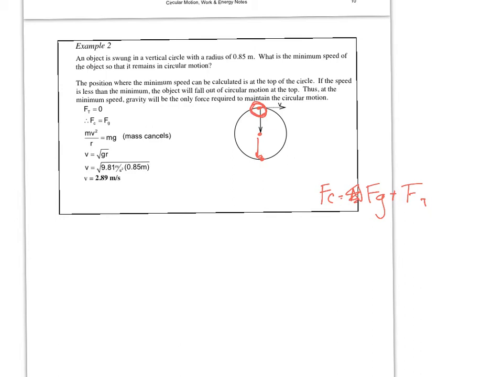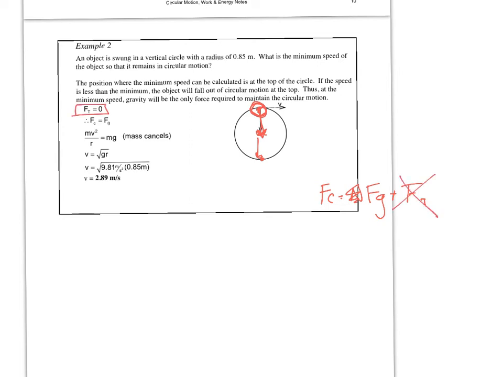At the top of the circle, we have to overcome the force of gravity that is pulling it towards the center or out of rotation. Tension force is what's keeping it in the circle in the first place. So if we say that the tension force is the lowest that it needs to be to keep it in the circle, that would be 0. Anything over 0, this will continue to rotate. So the minimum speed we're going to say is when the tension force equals 0.